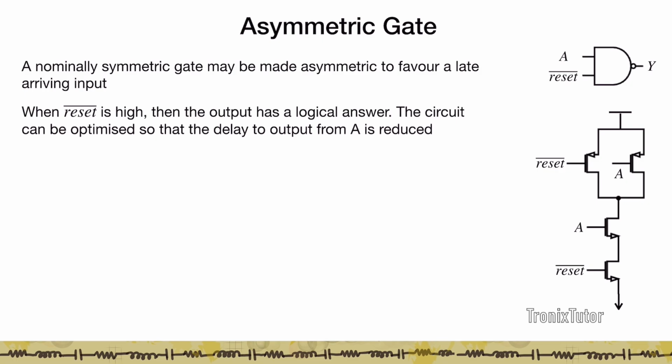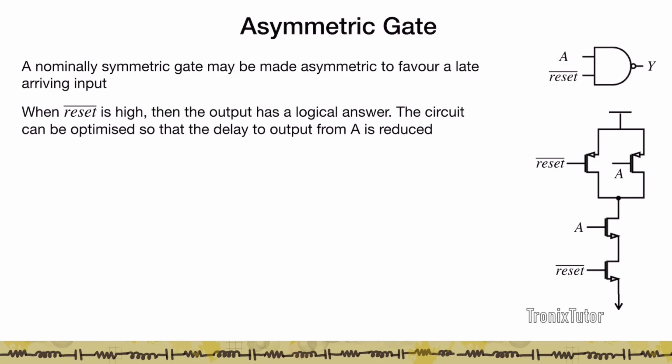Normally when we use a setup like this, we send the reset signal first and then send data to it. So it's almost always assured that reset will arrive much before input A. If I know that is the condition in which this gate is going to work, then I will try to optimize this gate in such a way that I can speed up the response to input A by trading off the speed for the response at the reset bar.